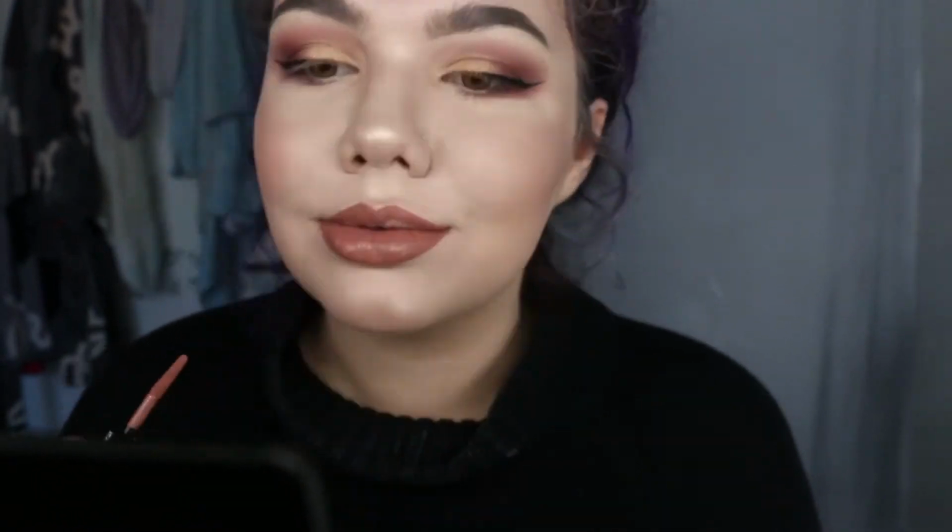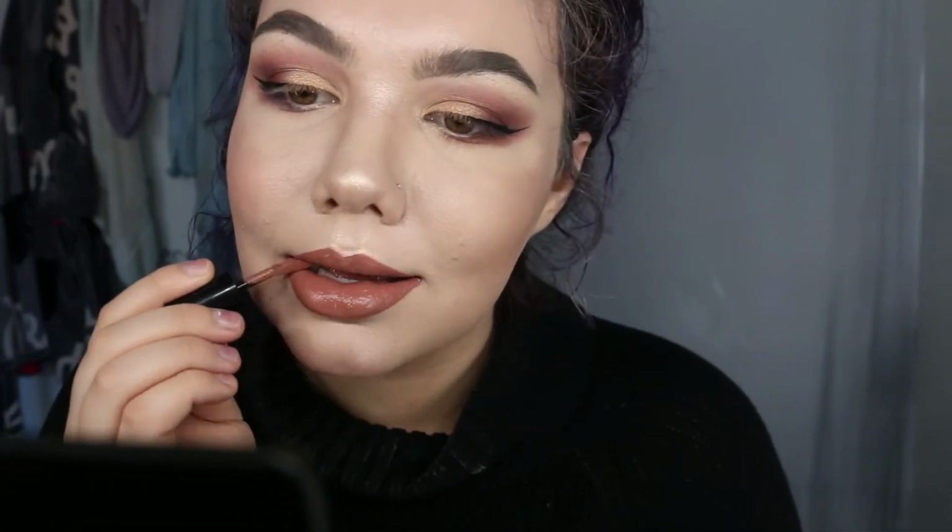Wow. And I am going in with the NYX Liquid Suede lipstick in the shade Soft Spoken. It's pulling super brown on camera, but it's more of a rosy brown. It's a nice fall shade for if you don't want a vampy lip, but you still want those little fall vibes on your face. You know what I'm talking about. Look at that. It's a nice shade. I really like it, especially with this eyeshadow.